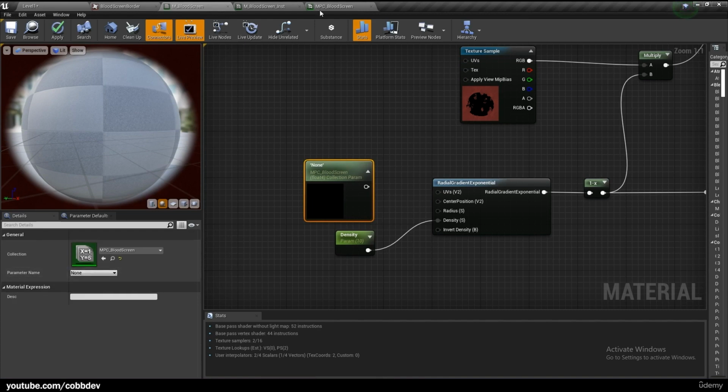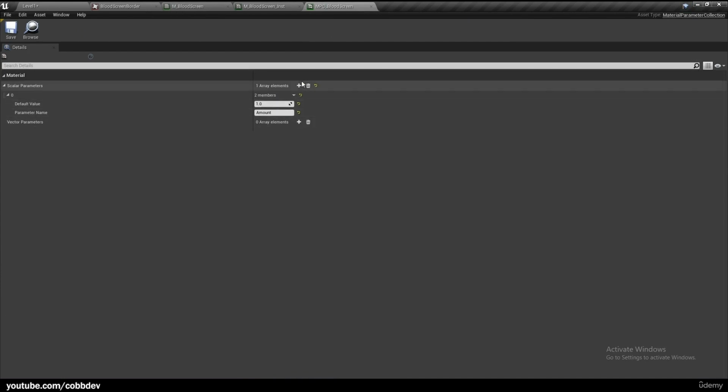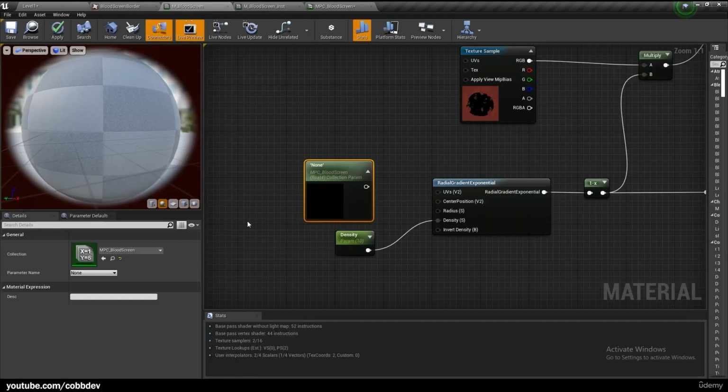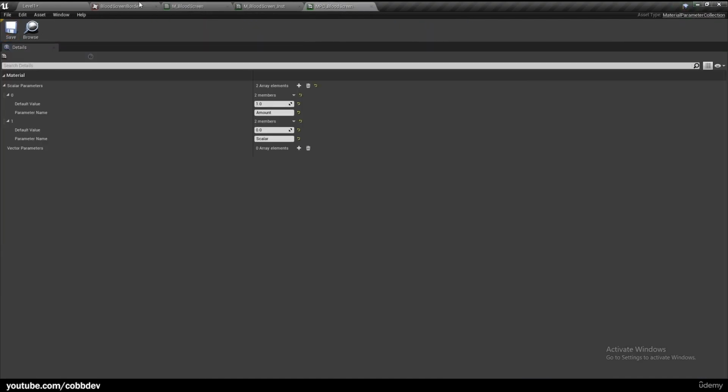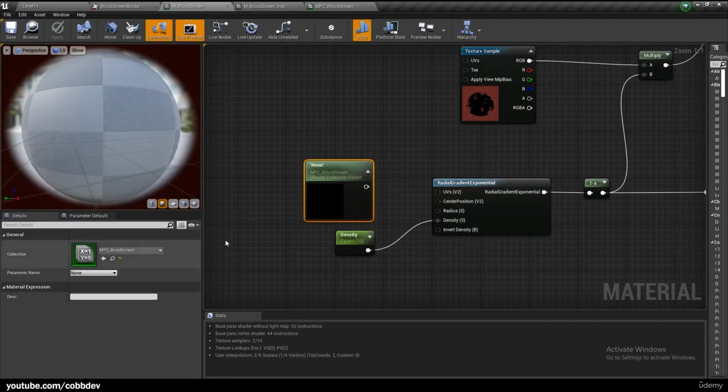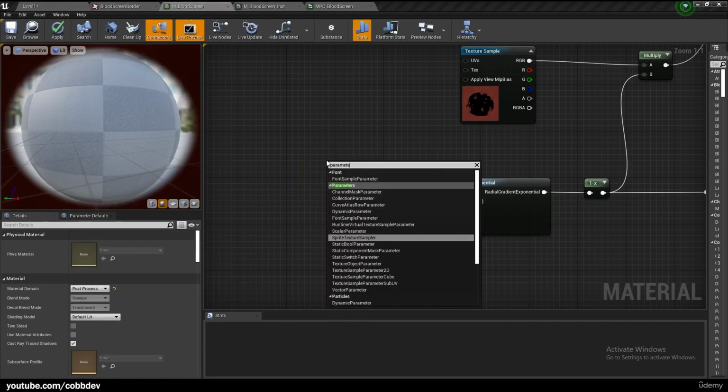We have amount here. If we were to add more, it would give us more options. So if we were to add another one, leave it as scalar, we can now see. Oh, we have to compile these all, of course. Well, maybe I have to refresh it. Just delete it and create it again.